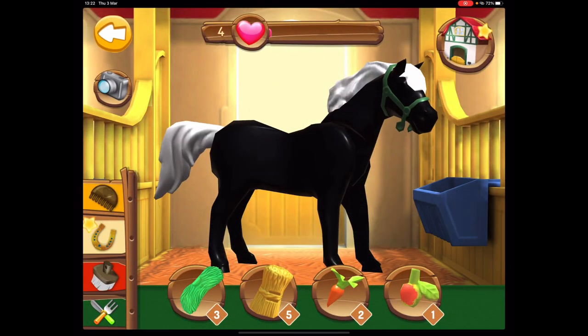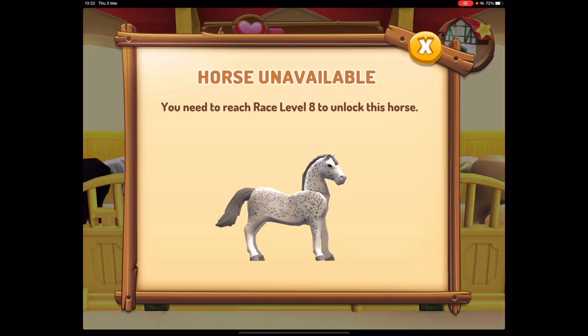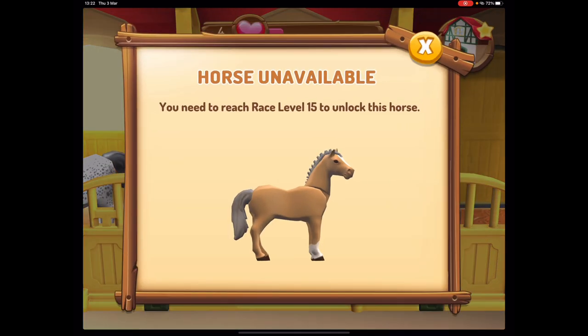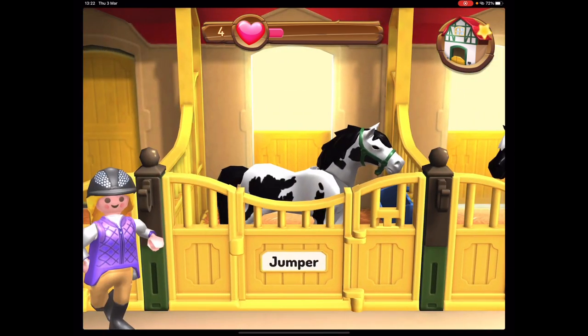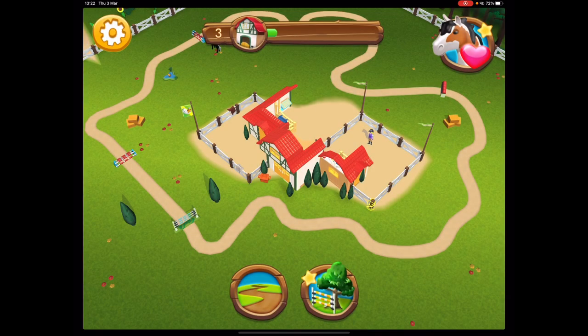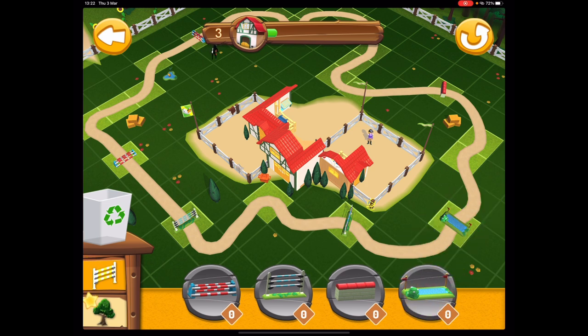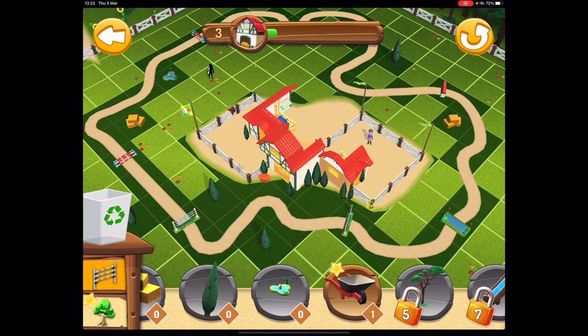I'm pretty sure this game is not for 28-year-olds, but you know what, I'm having a blast. We've got Ebony — how many horses do we have? Sparky: you need to reach race level eight to unlock this horse. Looks like Misty as well, and then there's Lucy — gotta unlock that one. Well, at least we've got two to play with. Should we go and do some more racing? Does anybody else play it? Let me know in the comments — make me feel better about loving this!